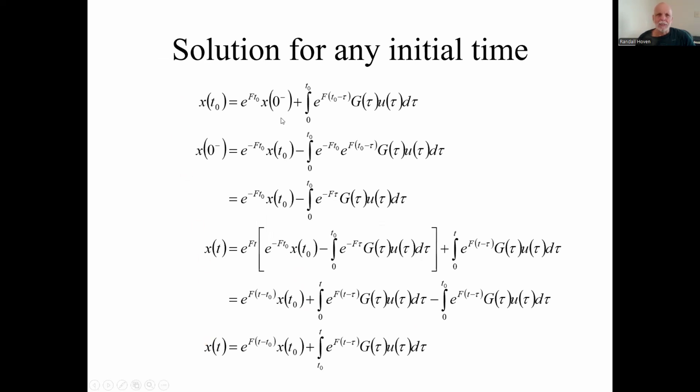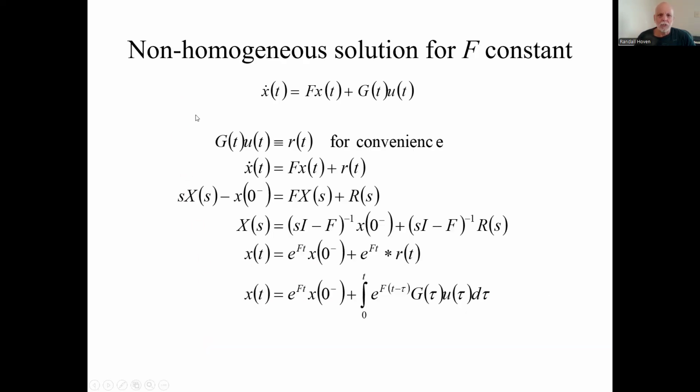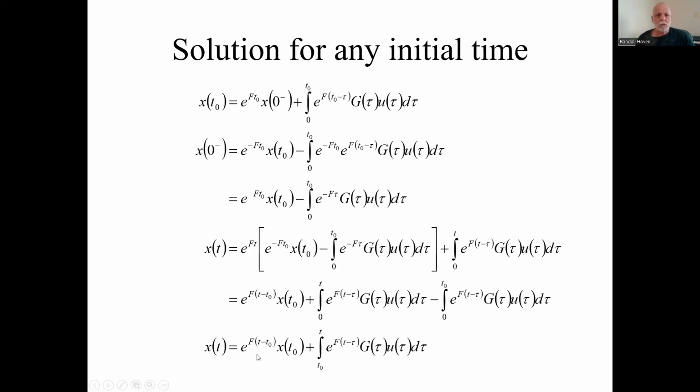It seems like it shouldn't take this long, but that solution on the previous page starts from 0. From time equals 0, we can find the solution at any later time. But it turns out you can go from any initial time, not necessarily time equals 0, up to any other time after that. And here is that general solution.